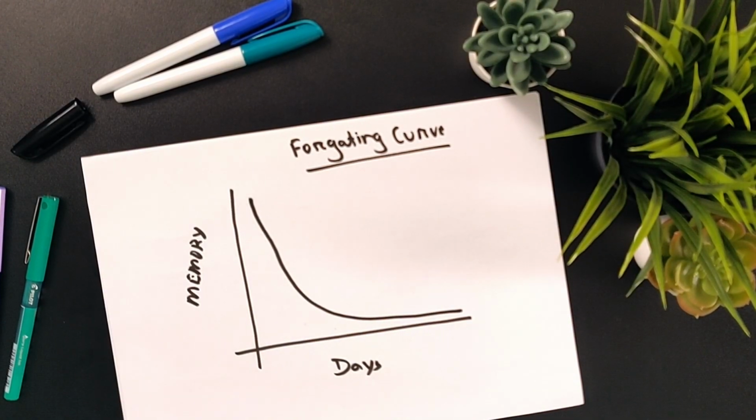Have you ever wondered why that happened? It all comes down to the forgetting curve in learning, a concept developed by Hermann Ebbinghaus, a German psychologist in the late 19th century. The curve shows that after learning new information, our memory retention starts to decline rapidly, especially during the initial hours and days. However, with regular and spaced out review or practice sessions, the forgetting curve can be flattened. We can retain the information for a longer period. The key takeaway is that consistent and timely review is crucial for effective long-term retention of learning materials.